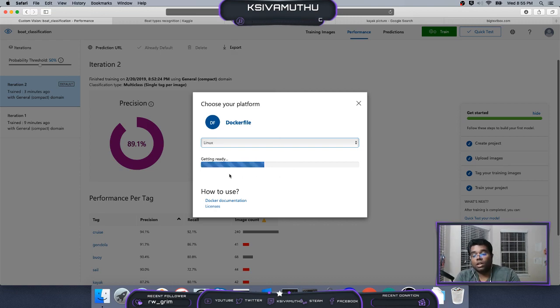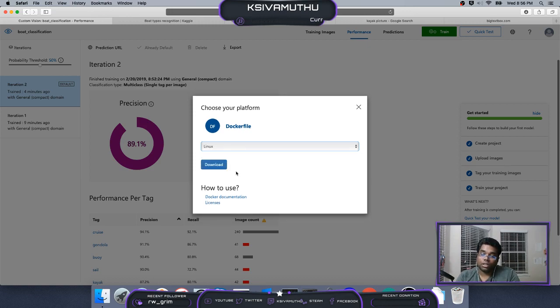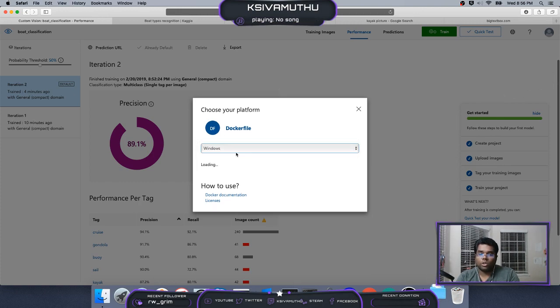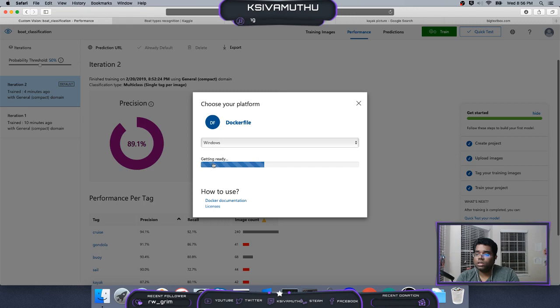Right now it's exporting the machine learning model, and using the Docker file you can predict with the model on your device itself. That's what we have seen. Okay, it's getting ready. I'm downloading the Linux version. Probably I will download the Windows version also. Let's see.